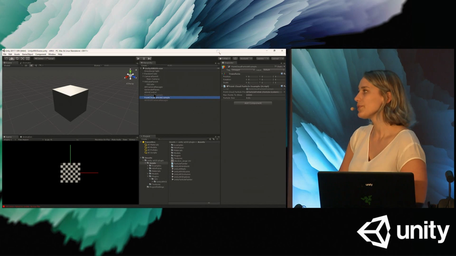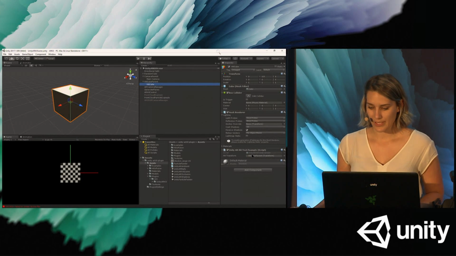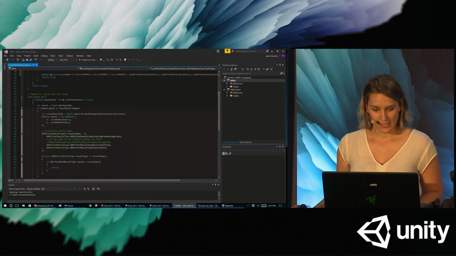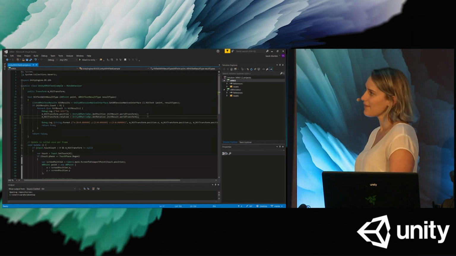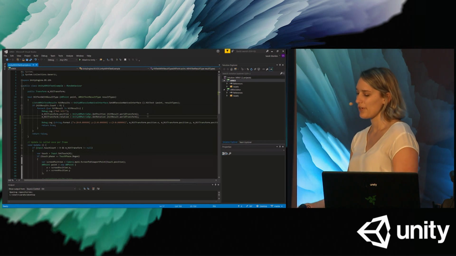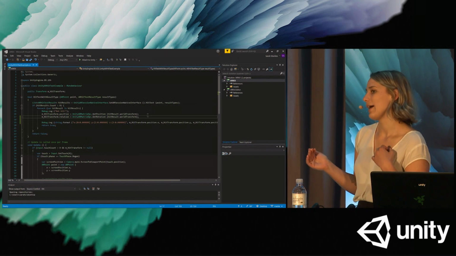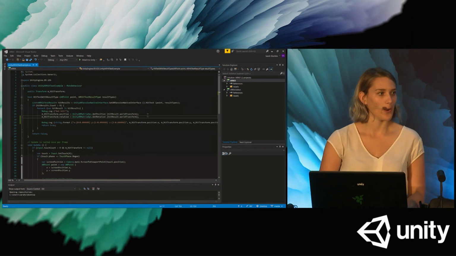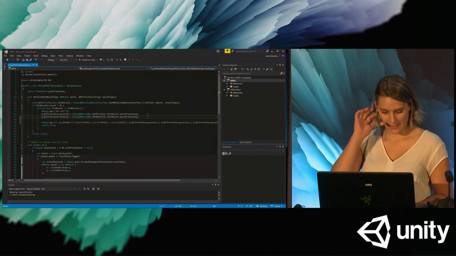So there's just a couple changes that I want to make to my HitCube script here. I think I already have it open. All right, yeah, so one thing that you have to work around is when you're on the iPad, you don't know if your object is always going to be facing the camera or not. So there's just a couple lines of code that you can add in to really easily make that happen. So I'm just going to do that right now.